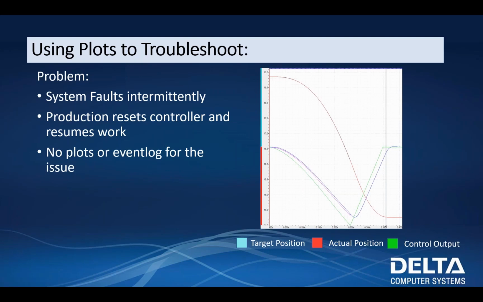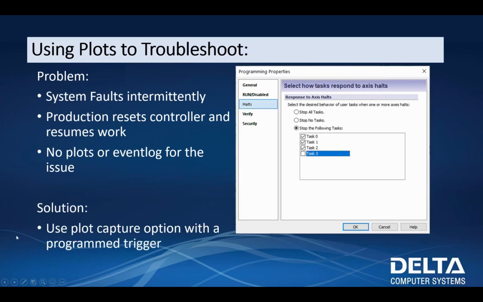Plots and event logs are the two main tools that we're going to use to try to troubleshoot an odd issue like this. So our solution is going to be to use a plot capture option with a program trigger. I'm going to show you how to set up this program trigger here.